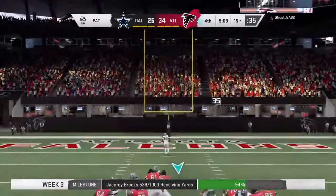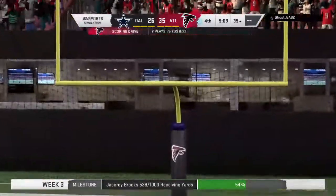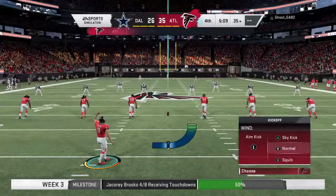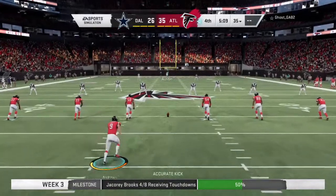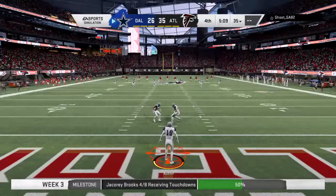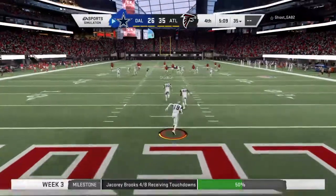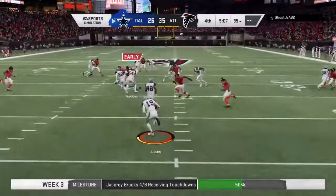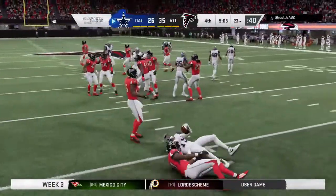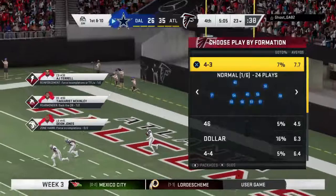And this is obviously quite a performance. And most of the time when we talk about someone putting a team on their back, I think we're talking about a guy who runs the football. In this case, it's a guy out wide catching it, and he's done exactly that, truly leading his team right now towards victory. 3 touchdown catches. He's been the headliner. And he'll bring it a few past the 20 to the 23-yard line.